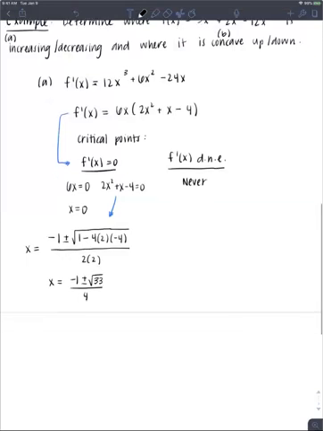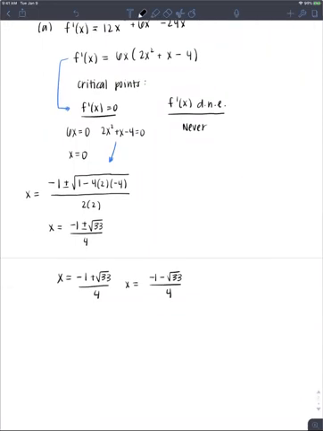So you get x is equal to -1 plus the square root of 33 divided by 4, and x is equal to -1 minus the square root of 33 divided by 4. And so here, what is the square root of 33? I didn't realize this was going to be so ugly. So this one's -1 plus 5.74, x is equal to -6.74 over 4. Are you guys getting the same things as me, or am I just doing this all wrong?